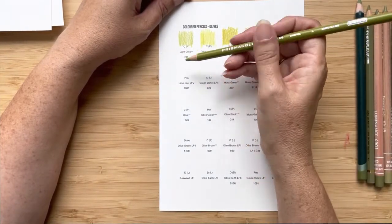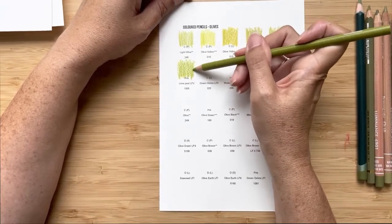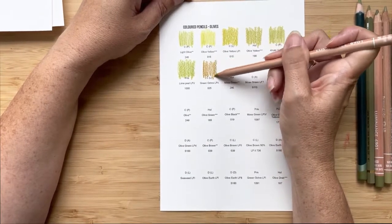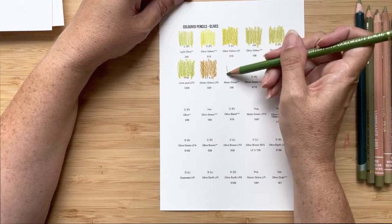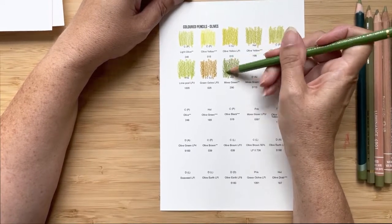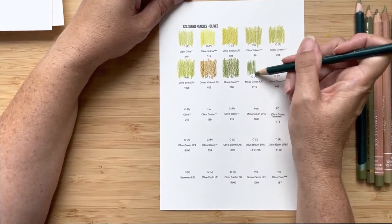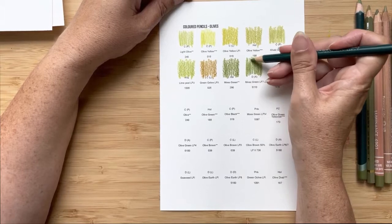Then Prismacolor in lime peel. Luminance green ochre. This is a very ochre color, but I still want to include that. Holbein moss green. And this could fall into the natural category too, but I just thought there was a little bit more of a yellow tone to it to put it in here. And then the Artist's moss green, again a little bit of a sandier lay down quality to it, but still a really nice color.